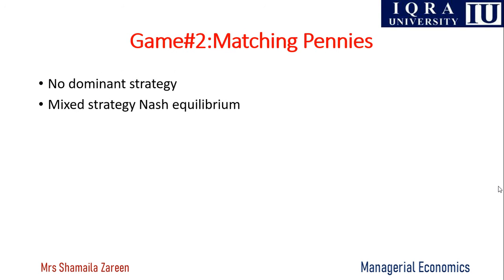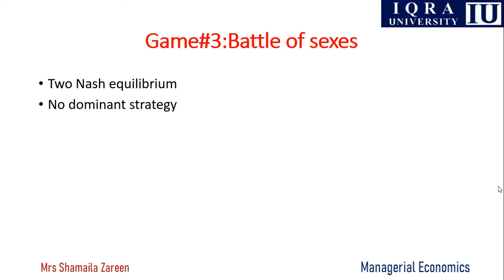As we have discussed, in this game there was no dominant strategy and there is the concept of mixed strategy Nash equilibrium. Here we are discussing the third game, the fight between male and female, that is about the battle of sexes, and here we will find two Nash equilibria, and you will also find no dominant strategy.